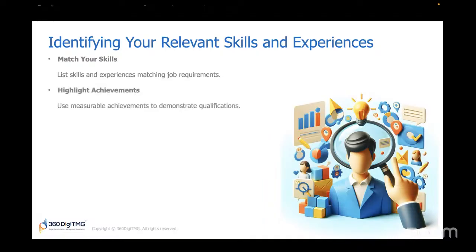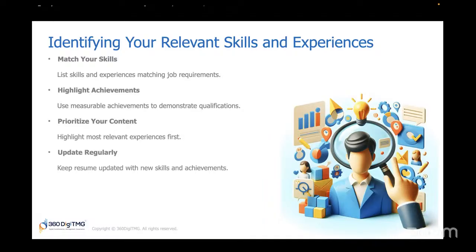And whatever achievements you have gathered throughout your previous jobs, or whatever achievements you have got in your institutions, you can mention all those things in your resume. And always prioritize the content with the most relevant experience first, or the most recent experiences or skills you have learned. And update your resume regularly with the new skills and achievements you are getting, so you don't have to be bothered about updating later when you are going to apply for a particular job.